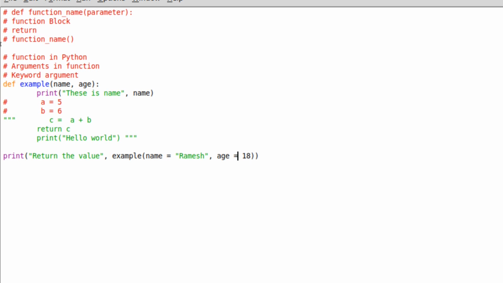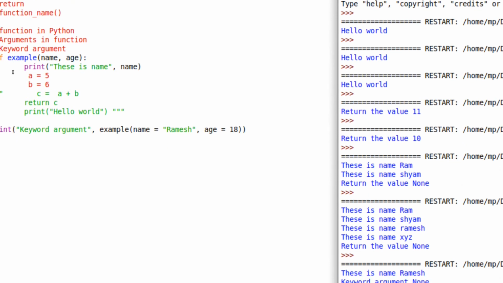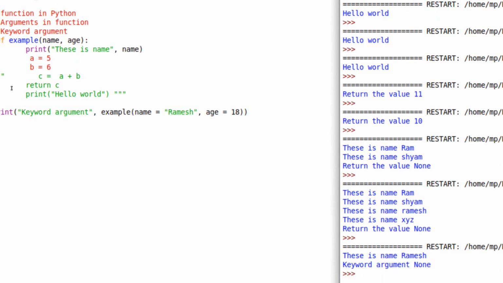If we pass both, we can change the statement also. This is not returning a value; this is our keyword argument. Now when we run that, you can see the output.